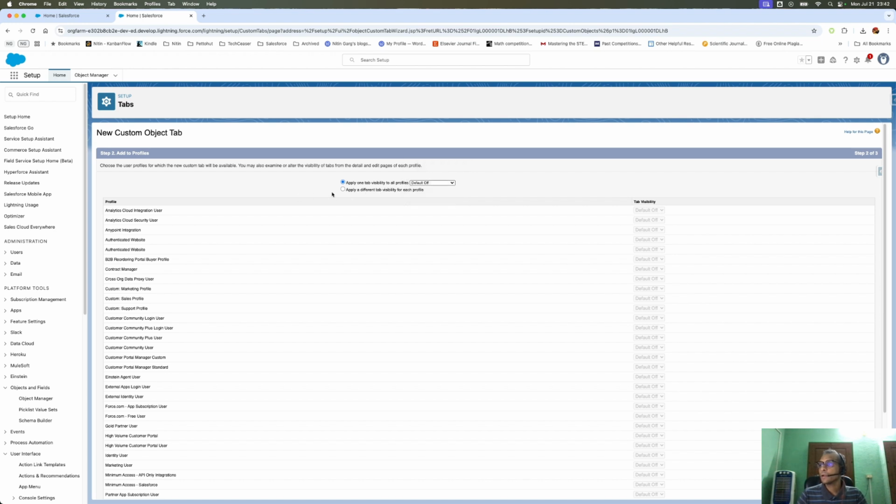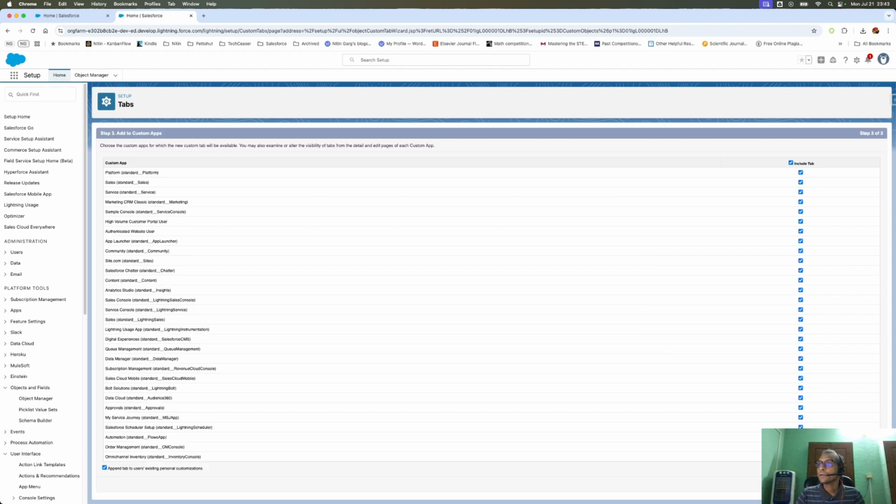Here I'm keeping the same visibility for all profiles, which is default on, but you can also have different visibility, where for this profile it's default on, for this profile it's default off, and for this profile it's tab hidden because you don't want to give access to this profile, right? That's possible, but for now I'm just keeping it default on for all and clicking next.